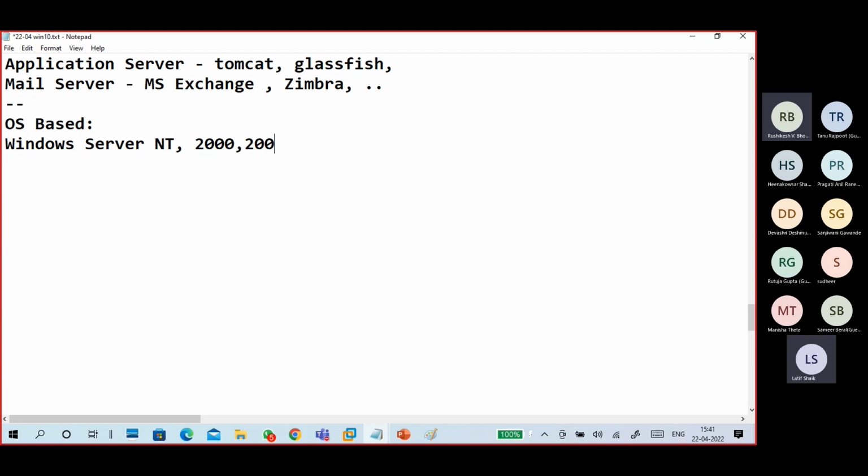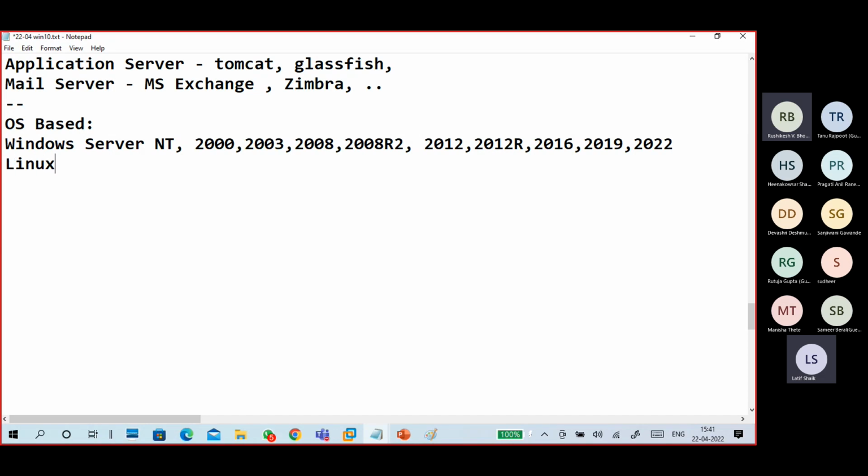Windows NT, 2000, 2003, 2008, 2008 Enterprise R2, 2012, 2012 R2, 2016, 2019, like this.